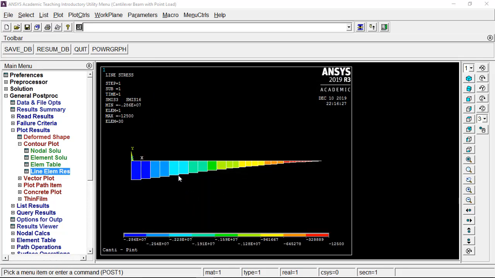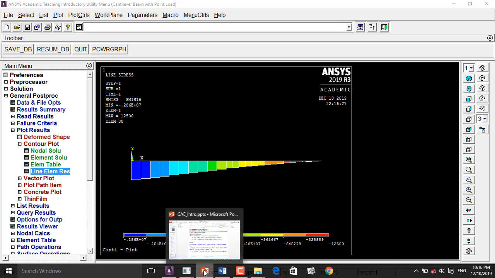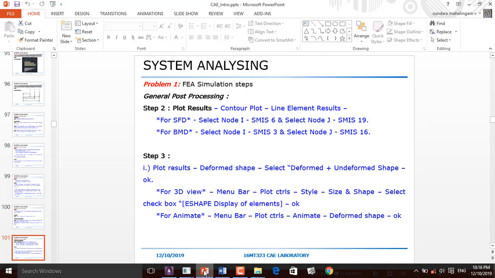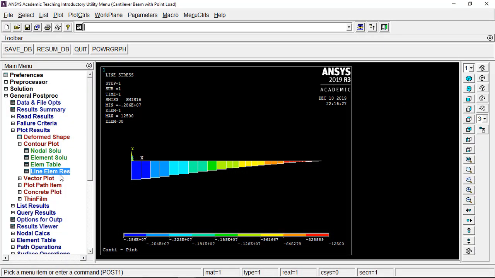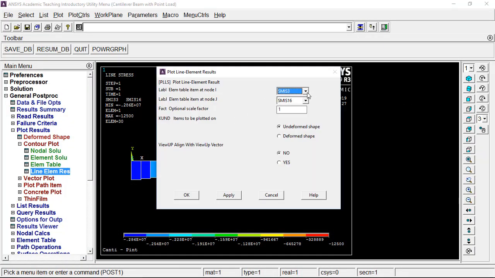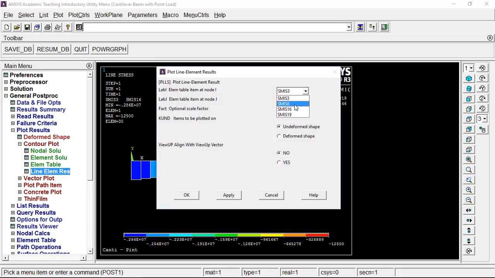You can get the bending moment diagram of the cantilever beam, 3 and 16. Then go to element result, and with 3 and 16 you can get the bending moment diagram, and with 6 and 19 you can get the shear force diagram for the point load acting on the cantilever beam.